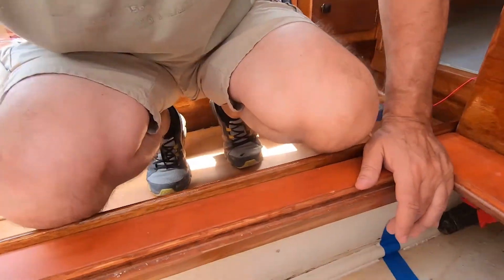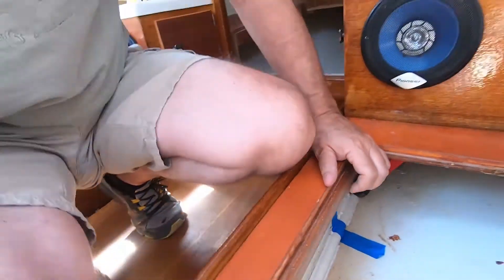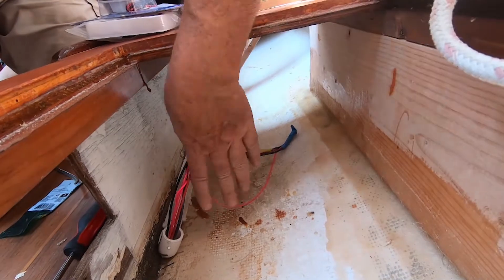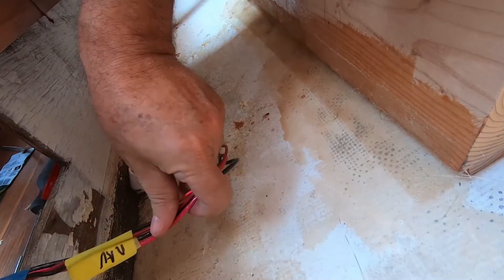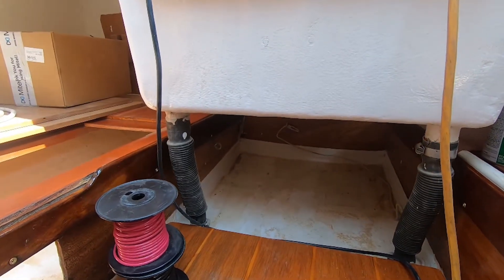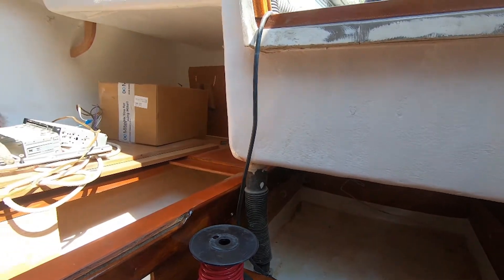Down here in the bottom you can see I've got my PVC run back to here and there's all my cables that are going to come out — they basically go right here through this hole which is where my switch goes. I picked up a battery; it's ready to go back under there. I'll run my two big wires back to the battery and then I can start making sure this stuff works as I'm hooking it up. It's always good to know stuff is working. Let's keep going.